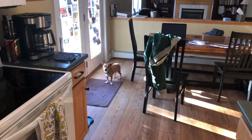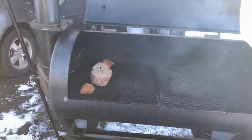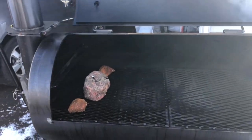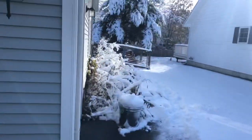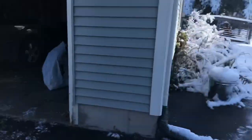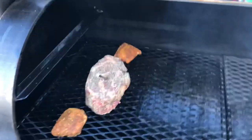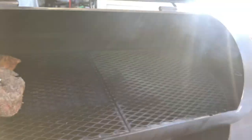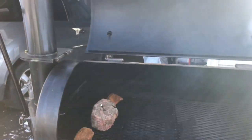We're now officially outside and underway. I'm going to keep this quick because as you can see from the snow — oh hey, look at the wood pile in the back — it's really cold outside. It's been tough enough to get the heat up to temp, and I don't want to lose too much heat. Of course now it's snowing, so I'm going to quickly put this down and close the lid.